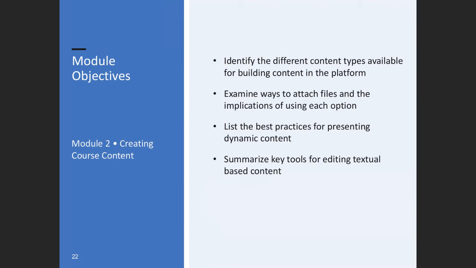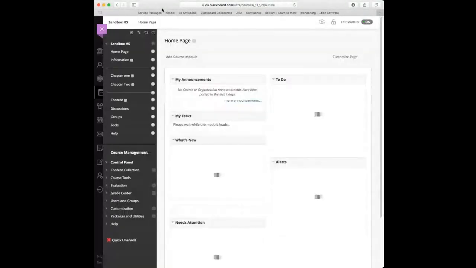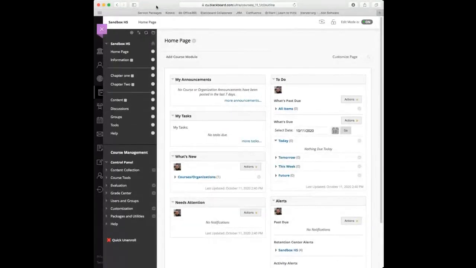So let me switch here to Blackboard Learn. I will stop the slide. I have just used the slide to present the goals of the module, but I will do everything here on the system, as we have very limited time to play with the system. So once you are inside your course, I think now you can see my screen.